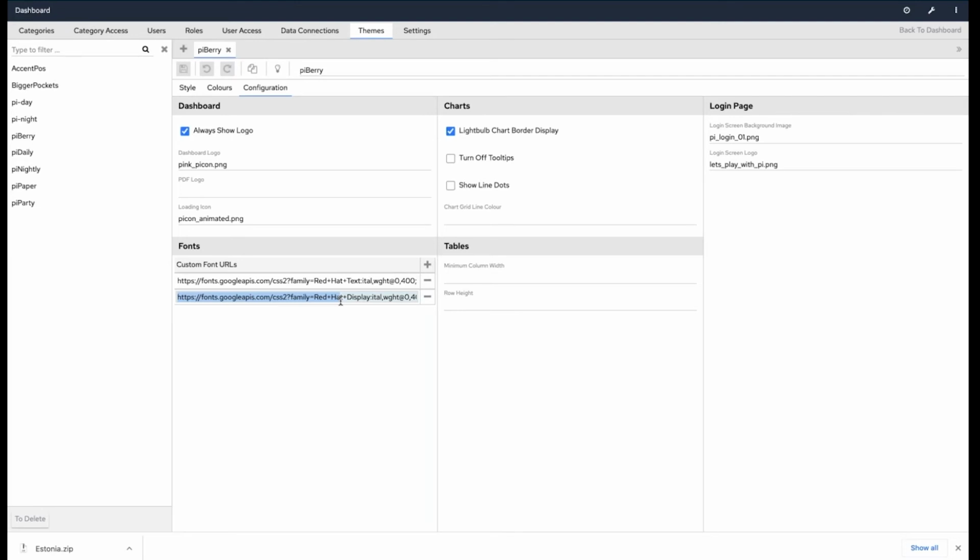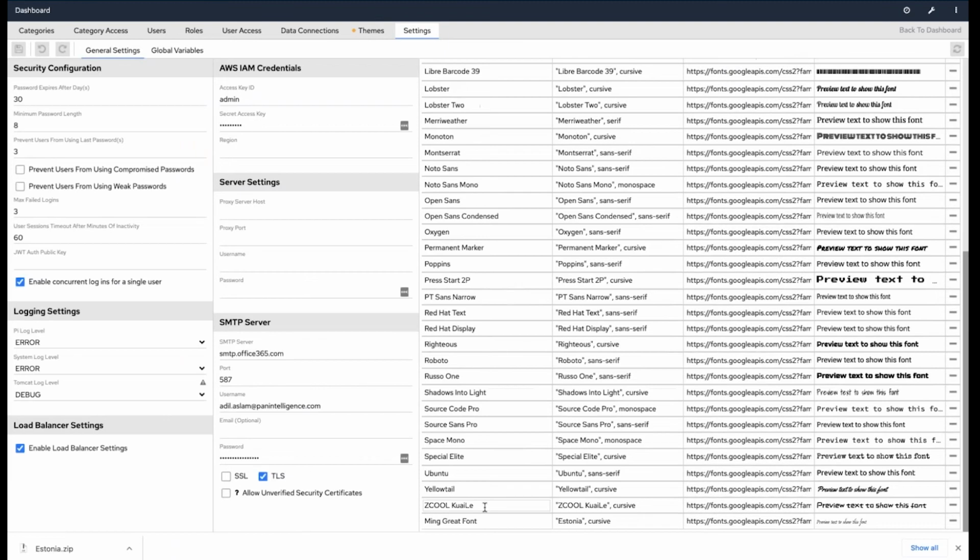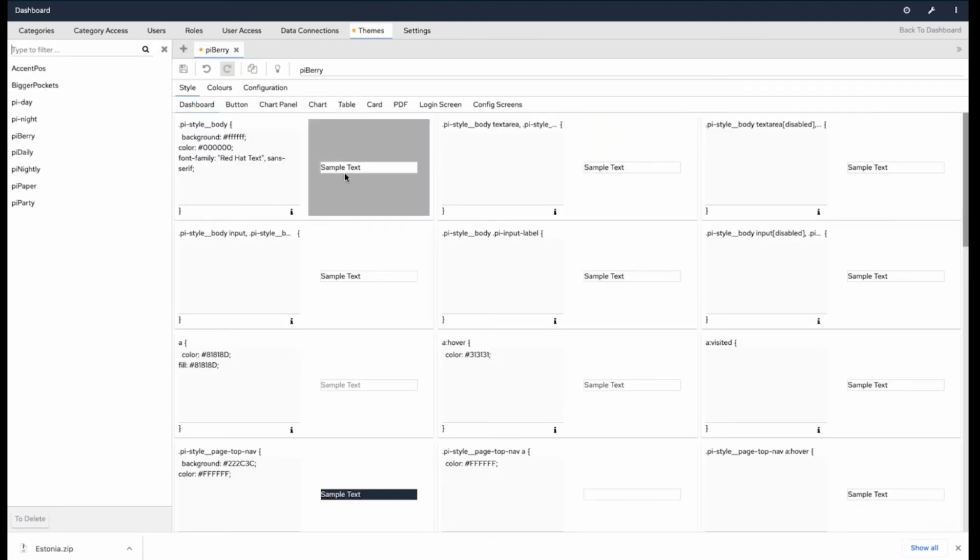So you need to import a font over here, and then you need to remember the font family so that you can add that to a CSS style on the first tab over here, for example. So in here, Ken, if you go to the first tab, the style tab. Yeah, as you can tell, we've got Red Hat Text, and then it's got sans serif as well. So sans serif, for example, is basically like a fallback implementation, which means if the first font is not available, it's going to fall back to sans serif, which is a browser default supported font. So we can now do it this way as well.